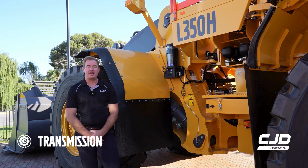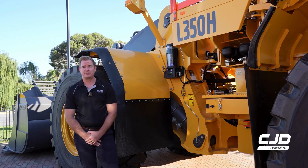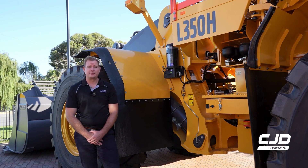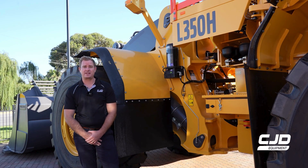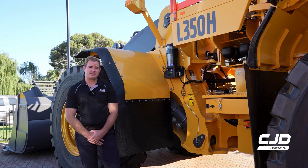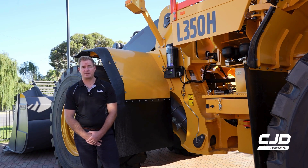Transmission — the new HTL 500. This now comes with lock-up clutch in all gears, plus my personal favourite, the RBV system. Reverse by braking works by applying the service brakes in between shifts, so as the direction change happens the brakes are applied, allowing a smooth engagement. This prevents wear and tear on the driveline and transmission and makes it smoother for the operator.